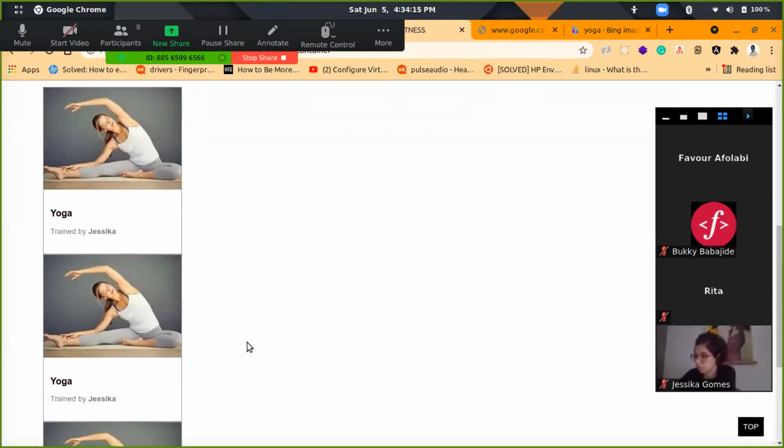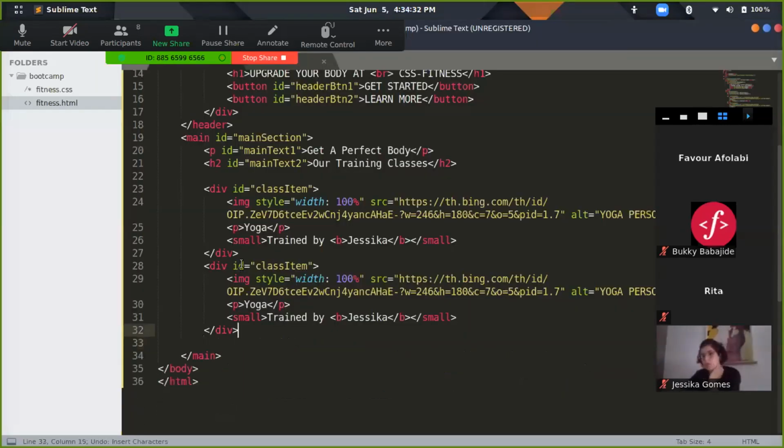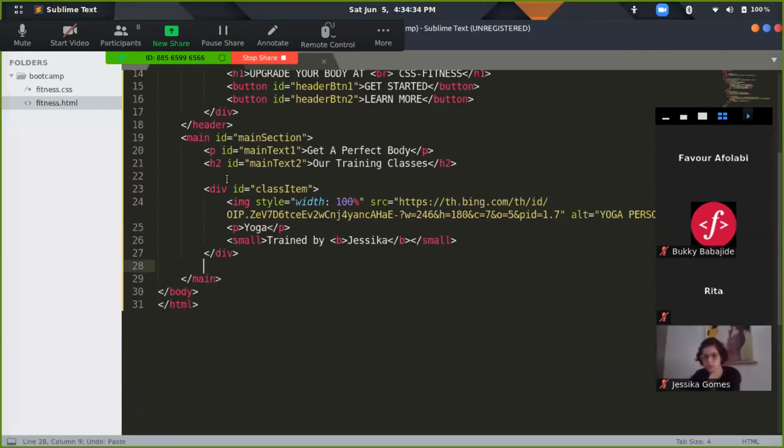We have mentioned that there are 2 kinds of elements: the block level element that does not allow anything else to stay with them, and the inline element. So div is a block level element. It will not allow us to place anything beside it. But with CSS, we can maneuver over that. We can override that. So let's quickly do that now with CSS.